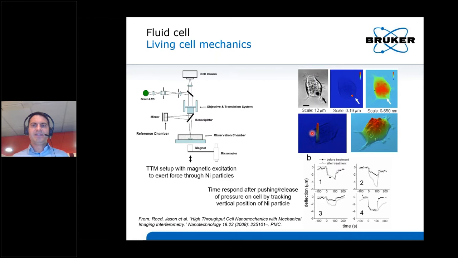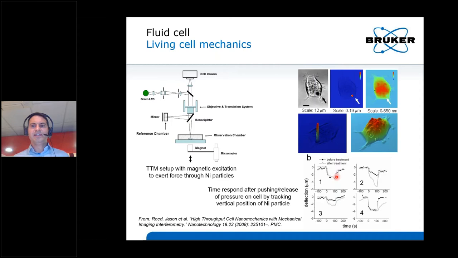In that case, what you see here is a nice topography image where you see this red spot, which is like the protrusion of the bead. Whenever the bead is located there, you can measure not only the XY position, but also the vertical position. Whenever you start to press and bring in the magnet, the bead is attracted downward, pushing the cells down. Then you can remove the effect of the magnet and release it. So you press and see how the cell reacts under the pressure, and release the pressure, so you see how much and how fast the whole cell recovers.